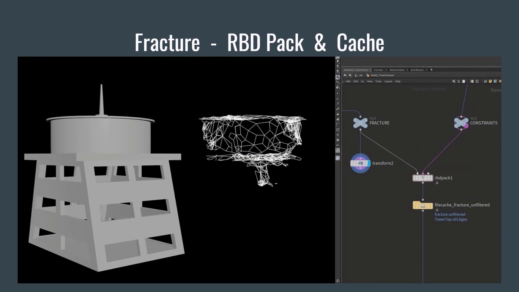My shatter HDA fractures each piece one at a time rather than doing everything all together. The Boolean Fracture gives us both the fracture geometry and our constraints. But to export those out of a loop or cache them to disk, we can't just merge them together because all the attributes will get mixed up. So we have the RBD PAC SOP that will take the fracture geometry, constraints, and proxies and package them into one asset.